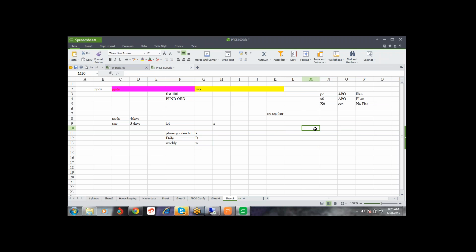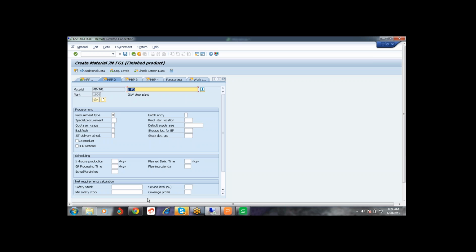So then lot for lot doesn't work, right? How will you control it? You can't block the resource, because the resource is open for all 5 days in a week. In such a situation, we create a planning calendar. You can also restrict it by time. He may say on Tuesday and Thursday I want it only in the afternoon, 12 to 5 o'clock. Then we create time stream calendars, and there's a big way to do it. We'll see that in APO. So in such a situation, we go into these lot sizes. Here you see planning calendar.